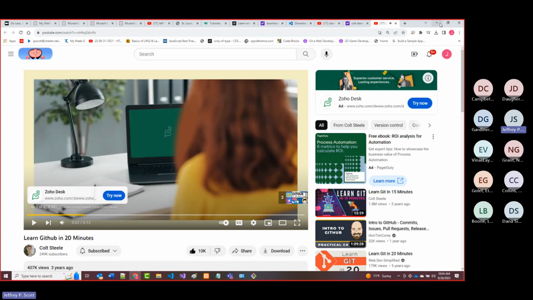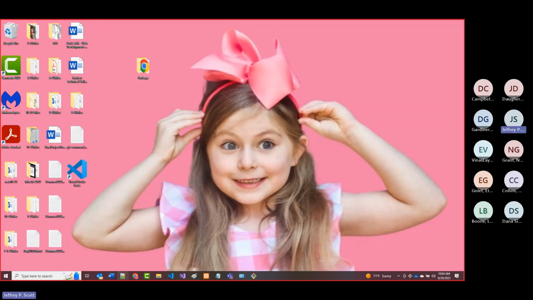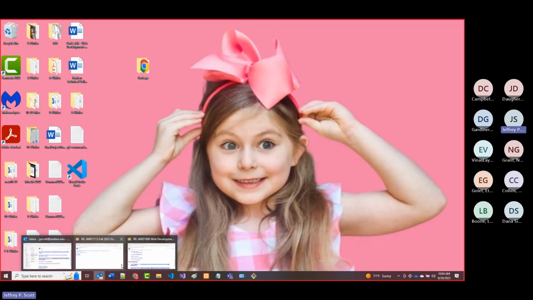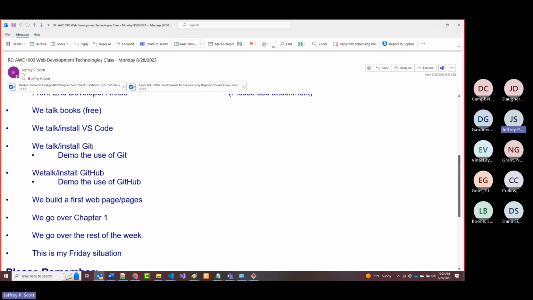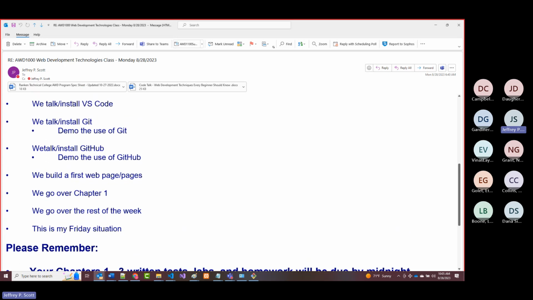All right. So what we've been doing then, because I want to keep going back to it, especially as we're starting, is since our last break, we talked about what Visual Studio Code is and we installed it. Then we went in, we talked about what Git was and we installed it. Then we went in and we just finished talking about what GitHub was and we installed it. Plus, I did show you a quick little demo.